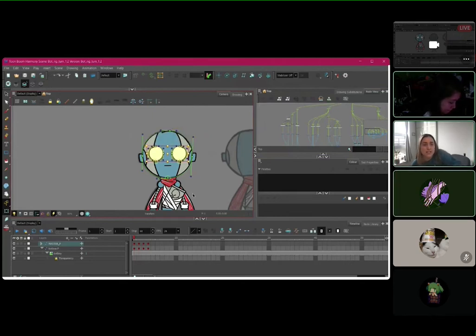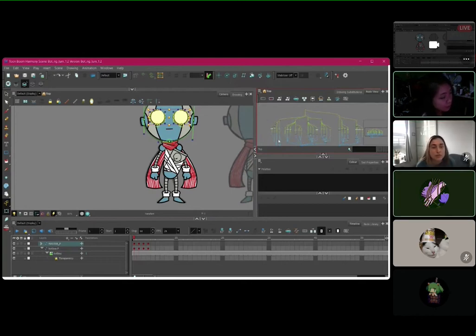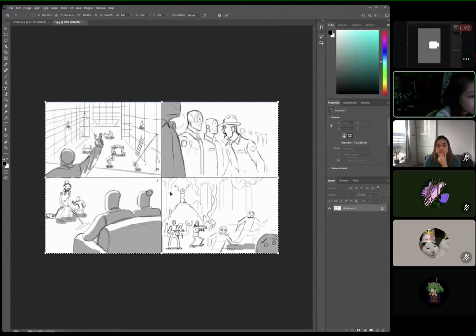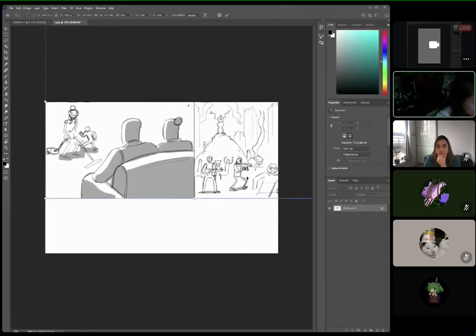I don't know, what's this green and blue map? Yeah, what's that? The green ones are the pegs, and the blue ones are the drawings. Drawings, composition, and yeah, just those. So basically, I take what I already have, the storyboards I made, and then I resize them like this.